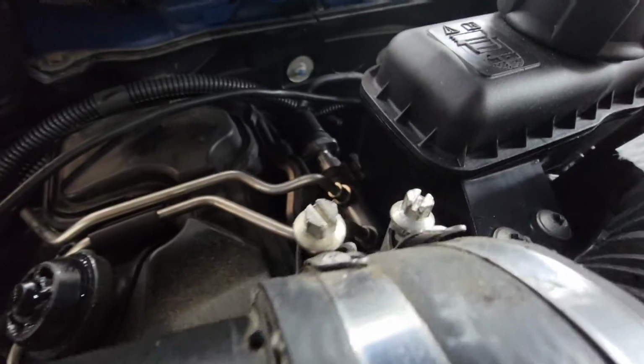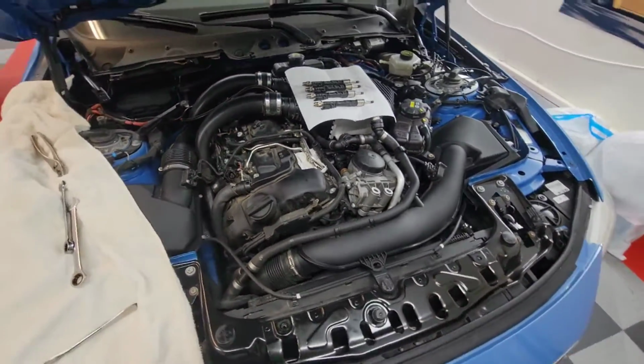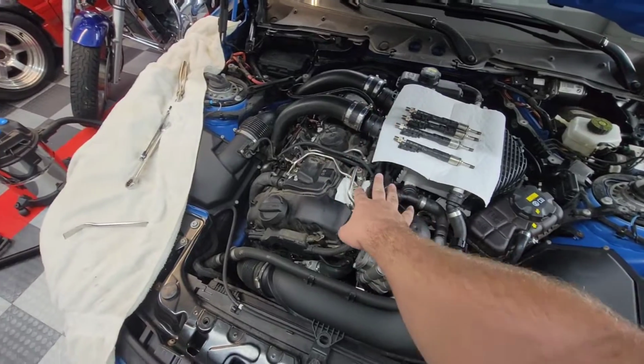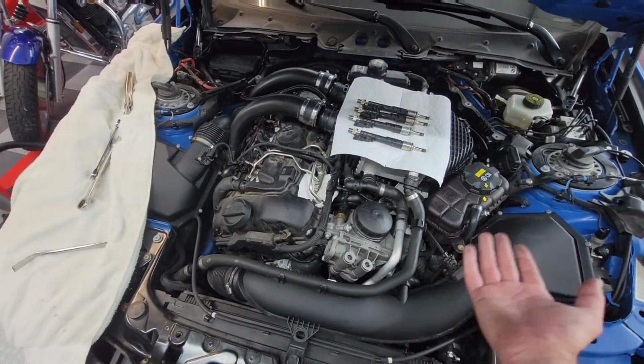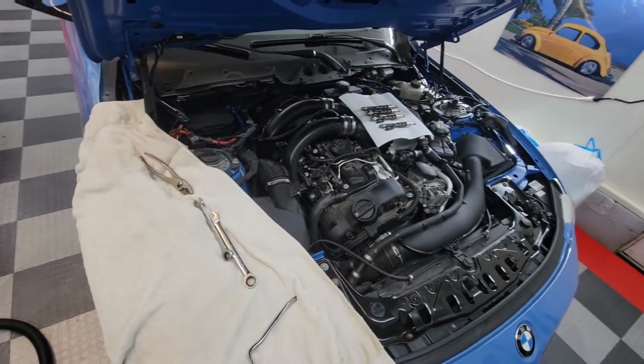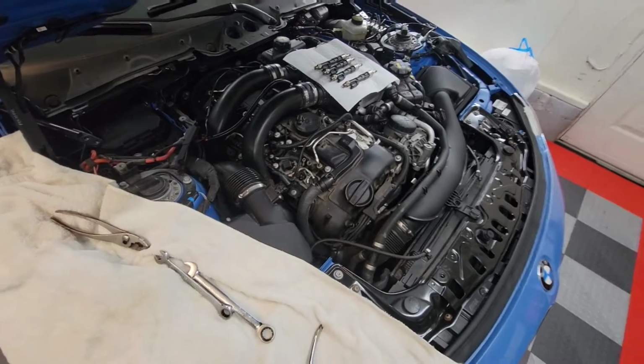So I can kind of understand where everybody was going. At least a couple of videos that I've seen that were trying to help me out made a big deal of taking off the heat exchanger and stuff to get to the fuel rail. But I was like, you know what? I've worked on enough cars. I'm by no means a BMW technician. I'm honestly probably not even qualified to make this video, so I'll go ahead and make that disclaimer.